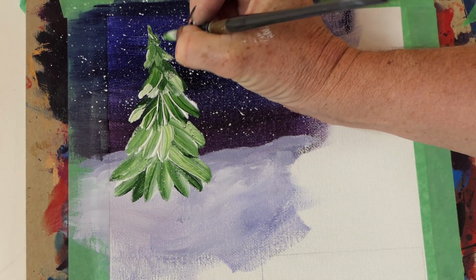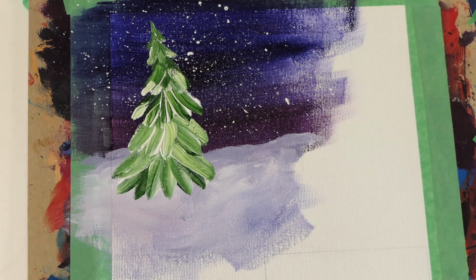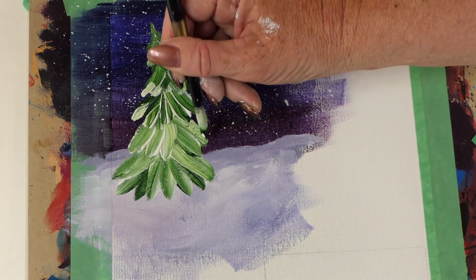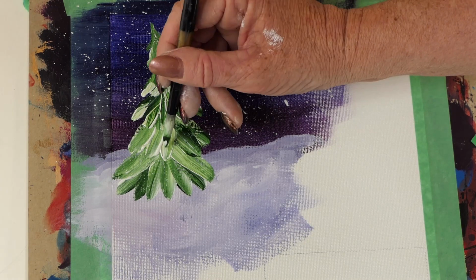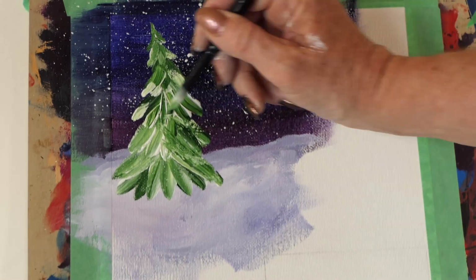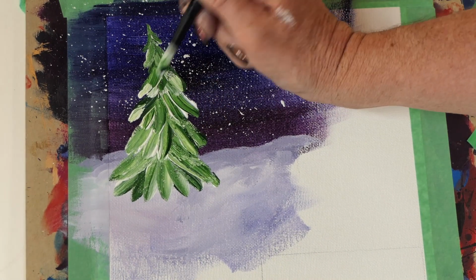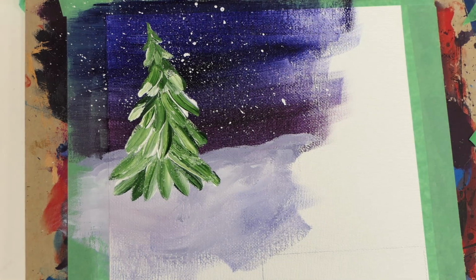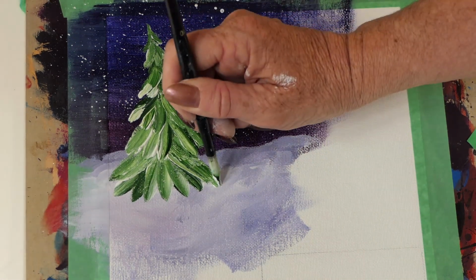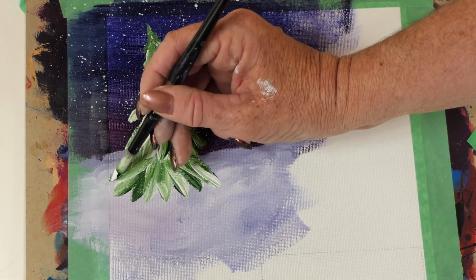Now, as you can see, my tree is not perfectly straight, and I'm fine with that because it just gives it a bit more character. If it was completely straight, it wouldn't be as interesting, I don't think. So as you can see, you can go over bits if you need to, just to emphasise any areas.